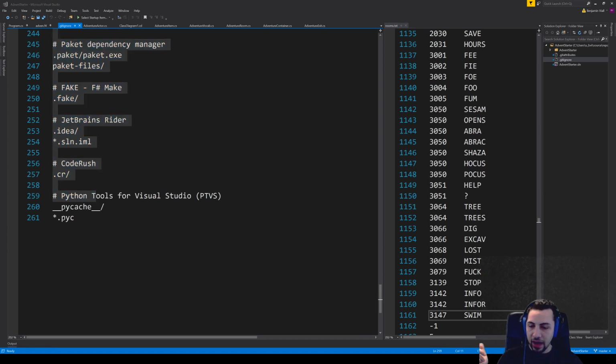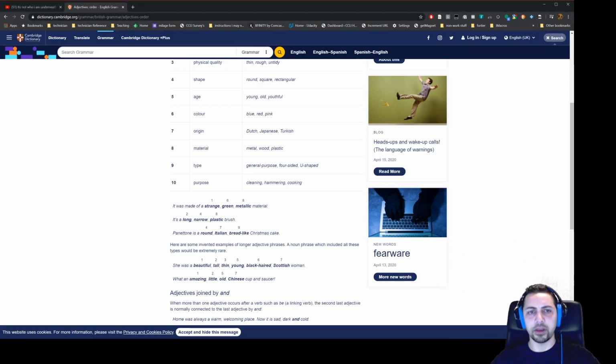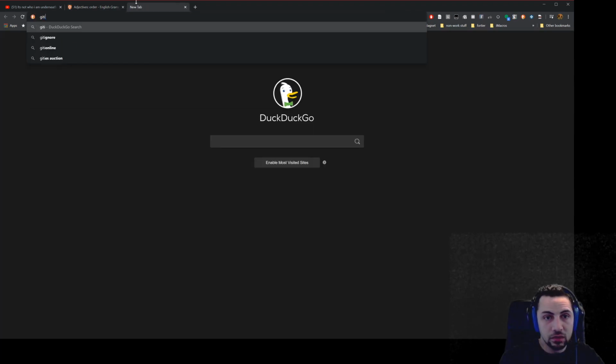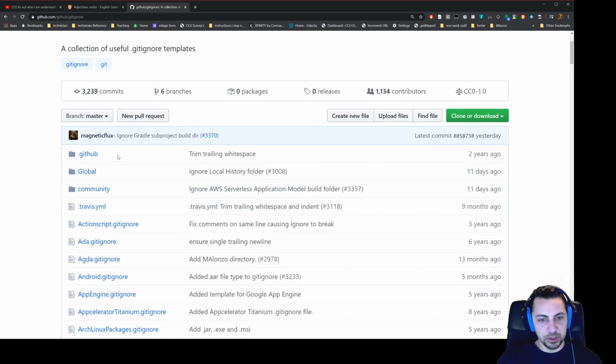And if you don't have one of those gitignore files, you can go to the GitHub website. If you just search gitignore, GitHub has a collection of .gitignores.